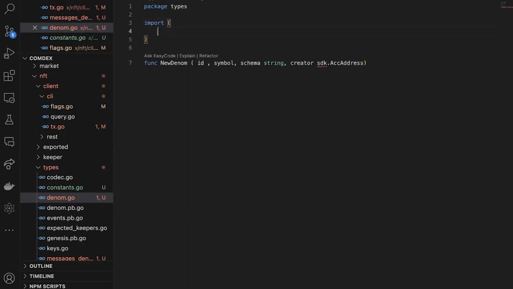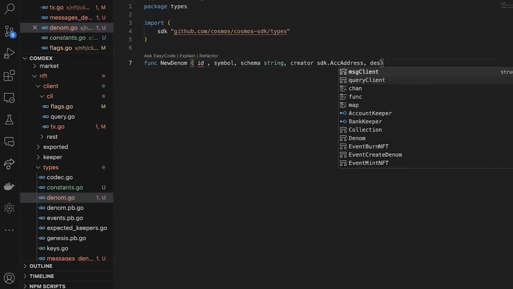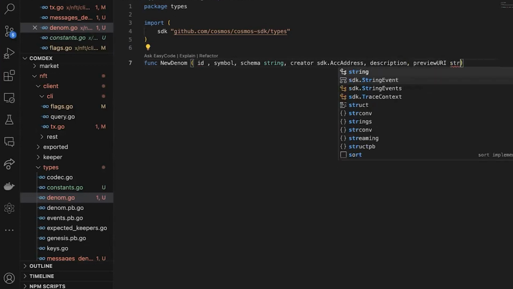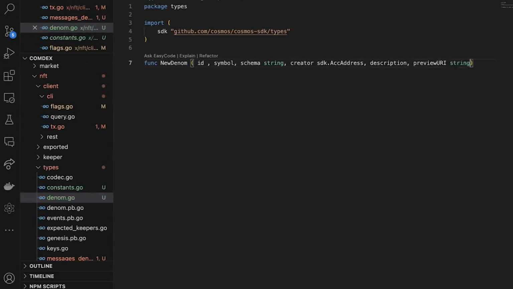The next, description and preview URI, will again be of type string.